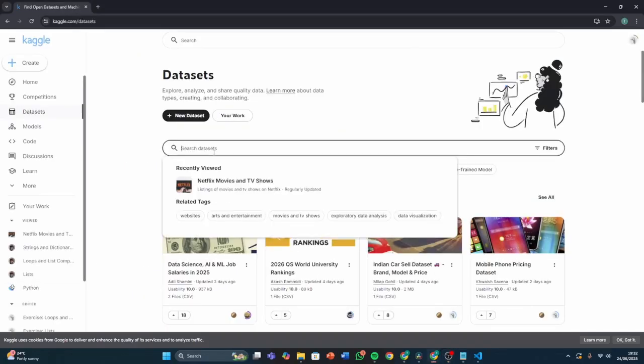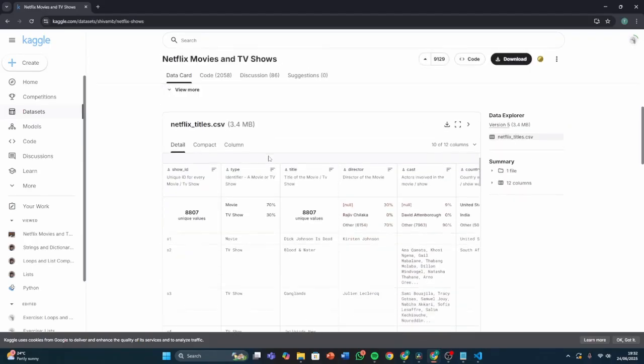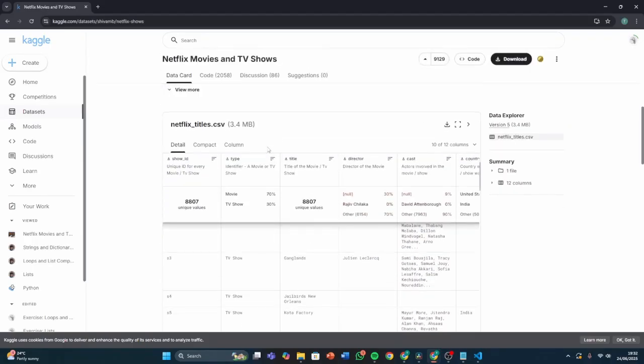Today, I'll be trying to extract useful information from a dataset which I found on Kaggle. A link will be below in the description. This dataset has information on different Netflix shows and movies, including type, title, duration, and rating, but I can't do anything with it while it's here, so the first step is to get it into Visual Studio Code, which is the code editor I'll be using.